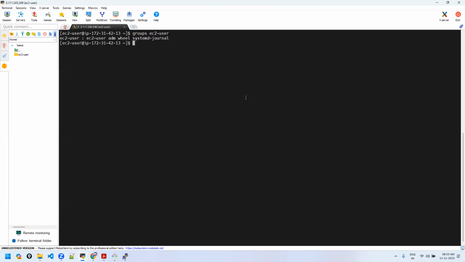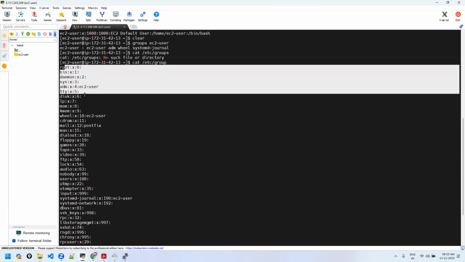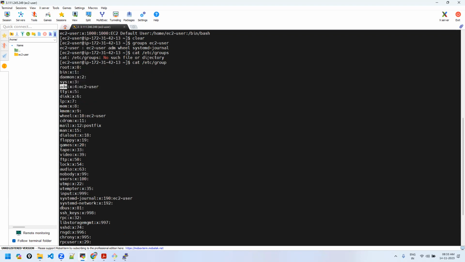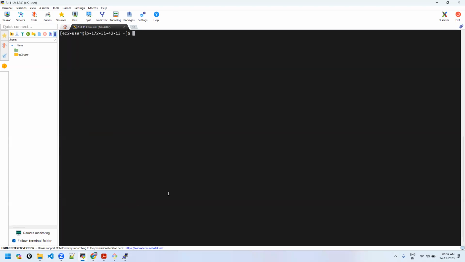Right? And if you want to see these groups, /etc/group, these are the default system defined files. Group, that's all. See, easy to use a group. So many default groups, root group, daemon group. See, this is the admin group you are seeing here. Admin group, wheel group, systemd group, this one, right? And all the users present in that group. These are the default files, right?